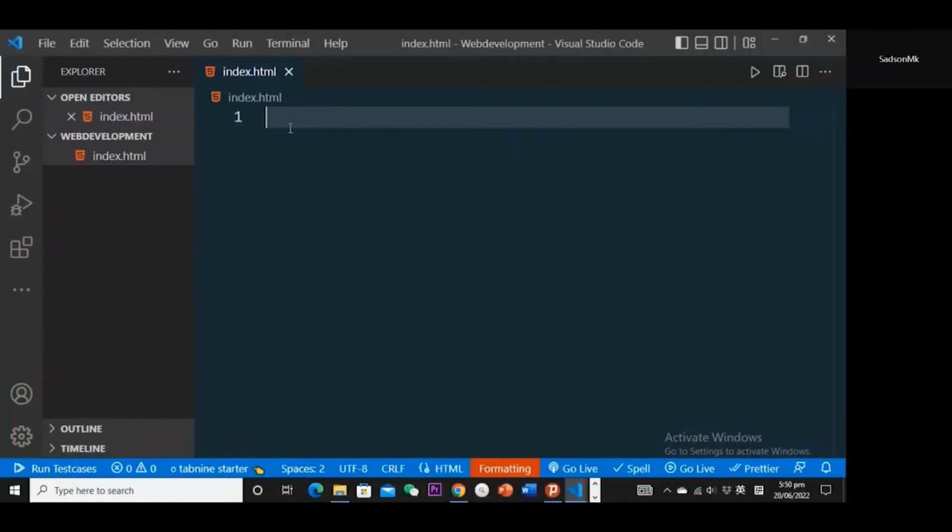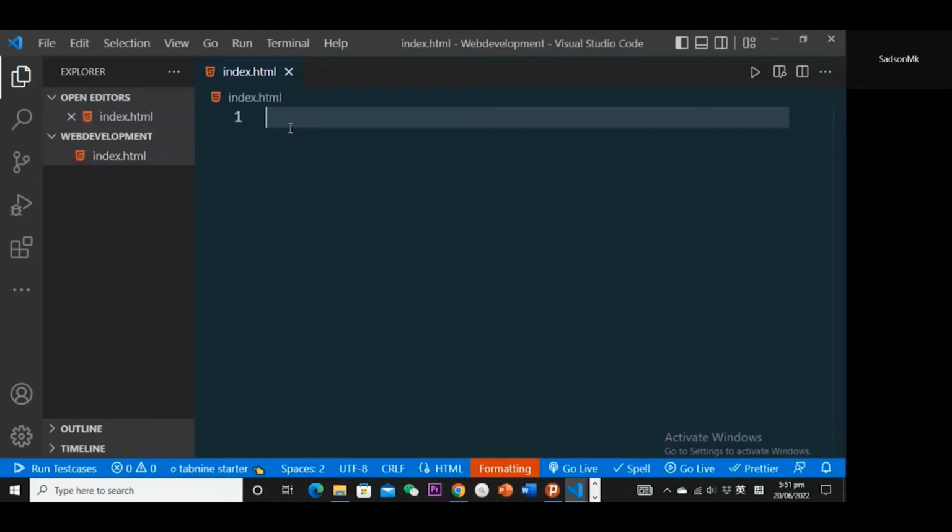All right, so there are a number of elements that I want to teach you and introduce you to today. Before I even go further, Visual Studio Code comes pre-installed with a plugin which is really handy. It's called Emmet. It has some kind of intelligence and can complete the code for you.